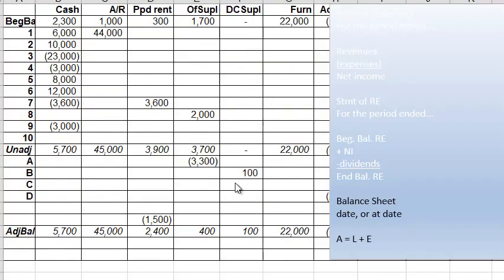All right, so let's look back here at our cash column. The $2,300 is the beginning balance in cash. $5,700 is the ending balance in cash. We don't assign an O, I, or F to those, because those are beginning and ending balances in cash. But the $6,000 in number 1, through all of these transactions in number 7 and then 9, all of those are cash transactions. So you might have to go back and look at the original problem to remember what these relate to, and then that will tell you whether to label it O, I, or F.